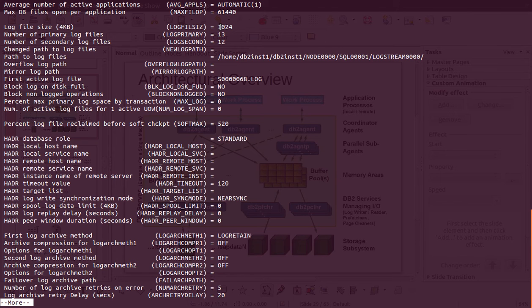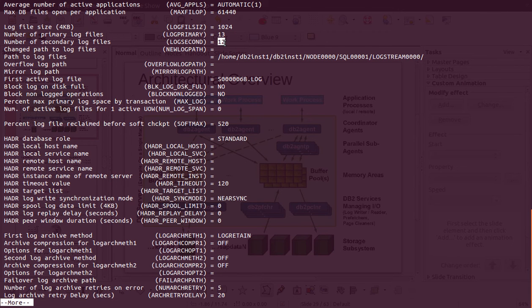Take extra precaution when you increase the size of the logs, because we have a concept of archiving, where you copy your transaction logs from your disk to your TSM server or some other location. If the size of the log file is very big, the transfer of the file from one location to another will take time. So we have to take precautions when we increase the log file size.